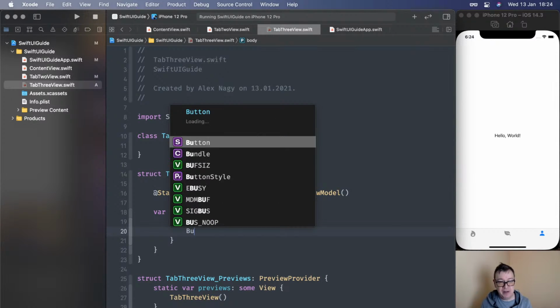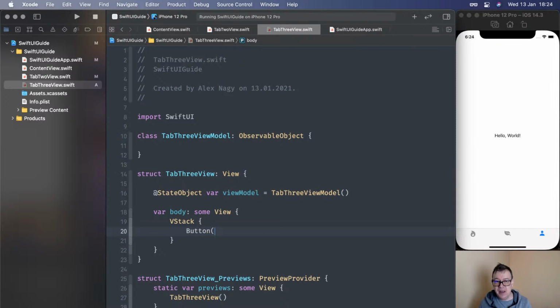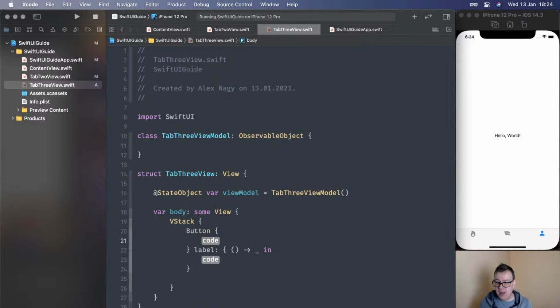Okay, so let's just create a button here, and I will just choose the one with the action. And the action will be, we are going to create a new person, and we are going to append it to the people array inside the view model, but that's for a little bit later. I just add in here text, and then let's say add a new person. Okay, that's okay. So add new person. It's on our VStack, and let's just create our list of persons.